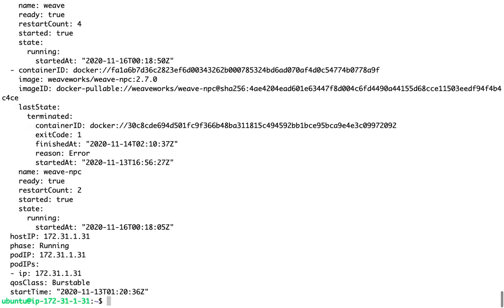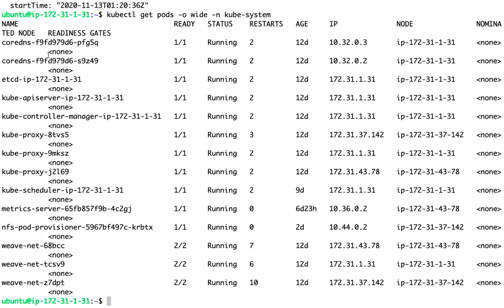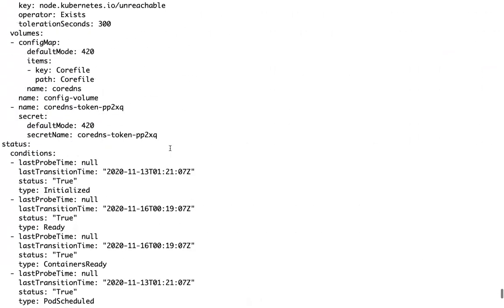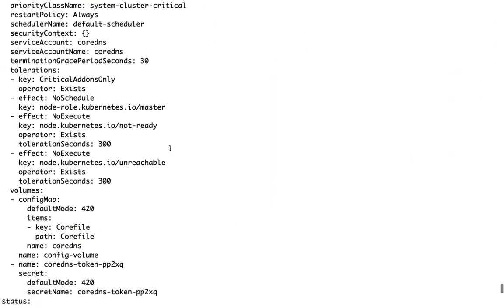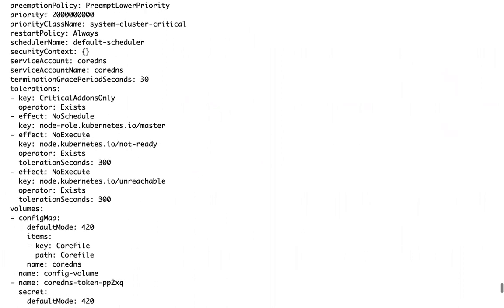If you see the other pod, the CoreDNS pod also, this pod which is running is tolerating the taint, something like this.